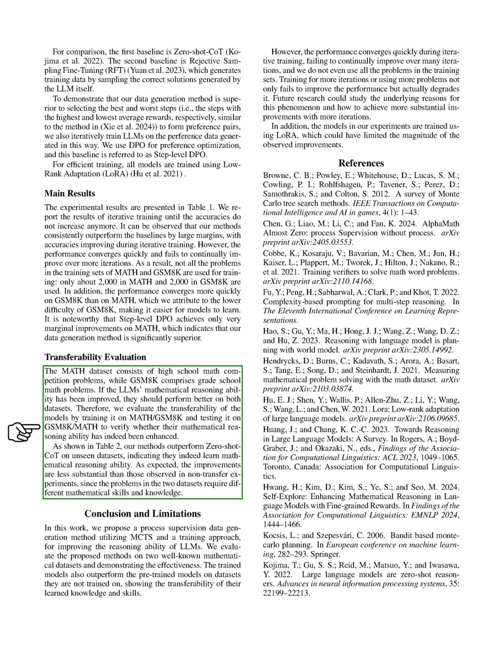For transferability evaluation, we note that the MATH dataset includes high school math competition problems, while GSM8K consists of grade school math problems. If the LLMs' mathematical reasoning has improved, they should perform better on both datasets. Therefore, we assess the model's transferability by training on MATH and GSM8K and testing on GSM8K and MATH to confirm any enhancements in their reasoning abilities. Our results indicate that our methods outperform zero-shot CoT on unseen datasets, confirming that they indeed enhance mathematical reasoning. However, the improvements are not as significant as those seen in non-transfer experiments, as the problems in the two datasets require different mathematical skills and knowledge.